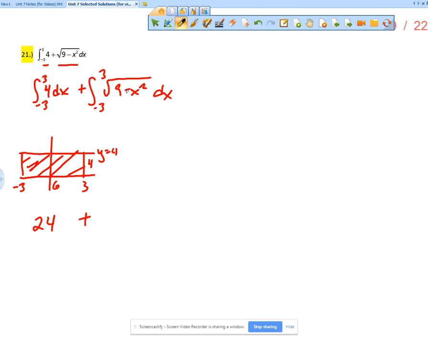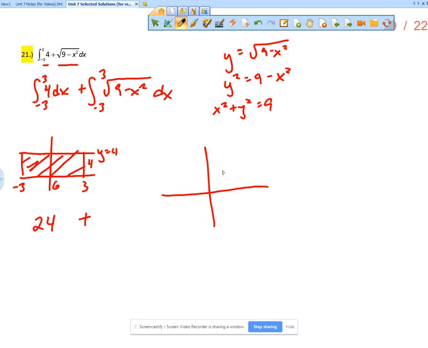Well, you may recall that if I have y equals the square root of 9 minus x squared, we need to remember that if I square both sides, I get y squared equals 9 minus x squared, and if I add x squared, I get x squared plus y squared equals 9. So you should realize that this is a circle centered at 0, 0 with a radius of 3. So if I draw a graph of that, we get a full circle. But remember, when I solved for y, I only had the positive square root, not the negative square root. So it's actually a semicircle of radius 3, so -3 to +3.